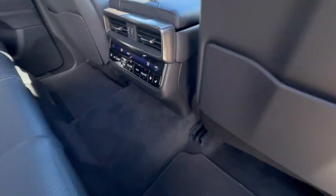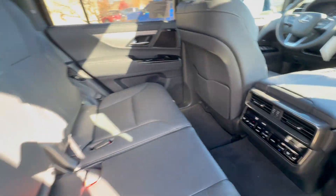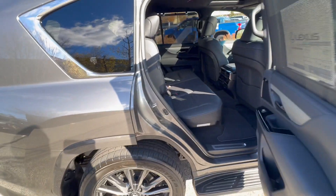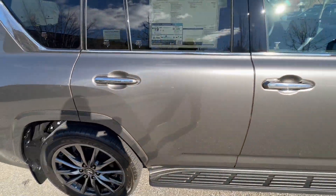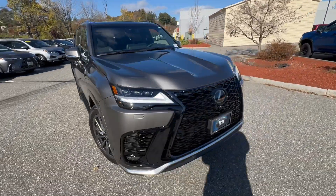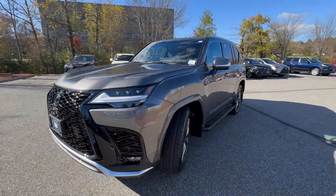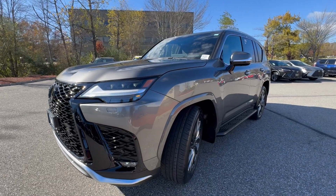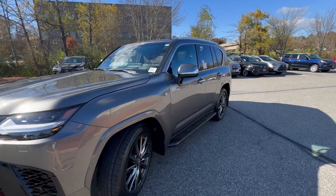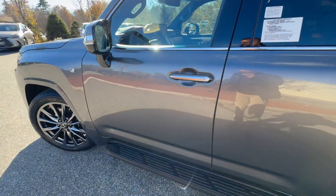In the back here, you do have heated and ventilated seats for the outboard seats. The thing I loved about my one when I had it was the active height control — you can actually set the height for yourself. Every time I turned off the car, the suspension would drop, making it easy to get out, which is a really nice feature of this vehicle.